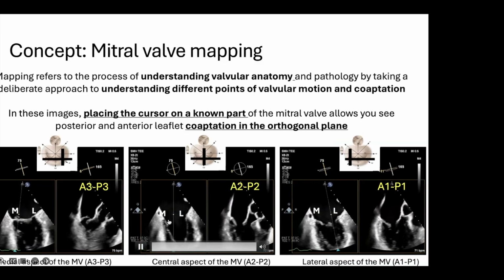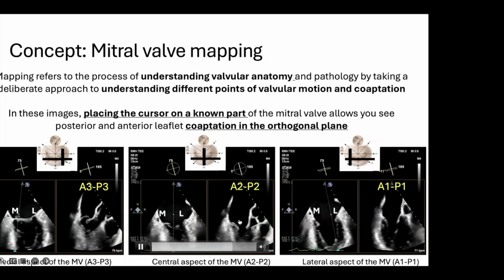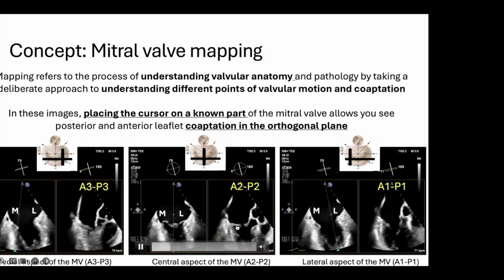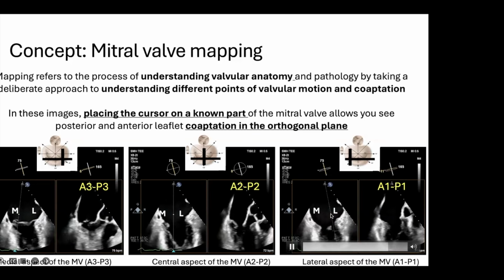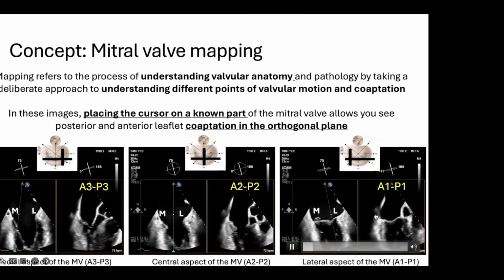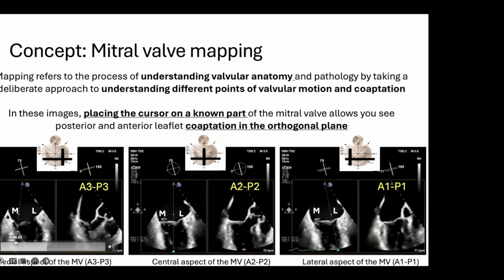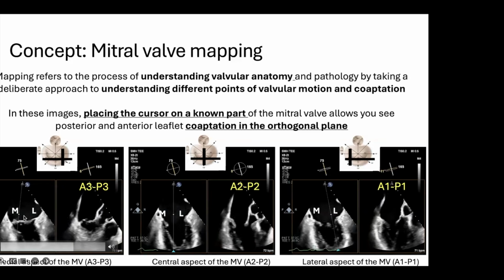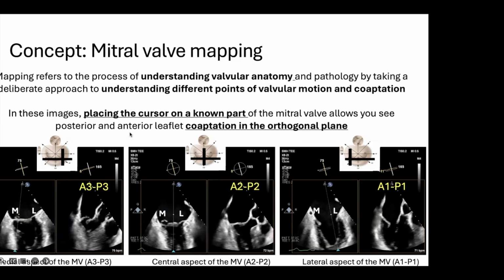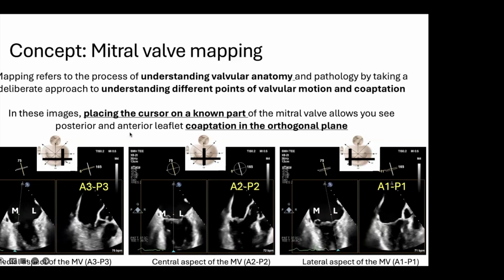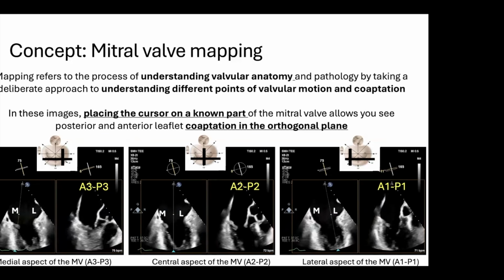And then if we bring the cursor to the middle of the valve, this brings us to the twos, and we see the coaptation looks okay here, maybe borderline a little bit of prolapse at this posterior leaflet, but it looks okay. And then we go more lateral here, so the cursor is now in the lateral aspect of the bicommissural view. This coaptation looks okay. So the pathology mainly seems to be medial here. You got a sense of that from the bicom, but you can really prove it by using biplane imaging, by going in an organized fashion. Again, starting where you know where you are, and then learning more about the pathology through the X-plane imaging.